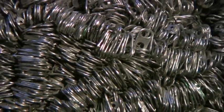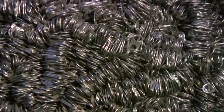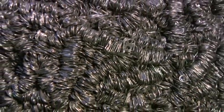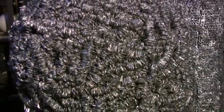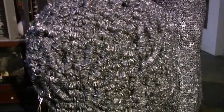I've used about 13.5 million pop tops in what I do. I've used 5 million or so buttons. So obviously the numerical count on all this stuff is of great interest to me. Something else I do is I'm very, as a hunter-gatherer, very opportunistic. And I tend to respond to things that I see.